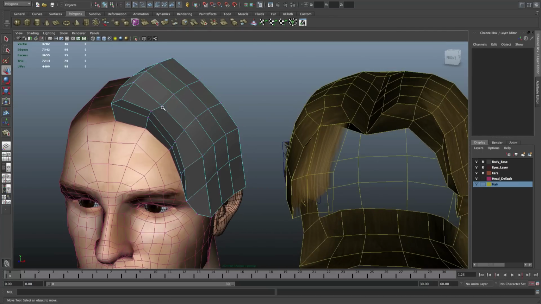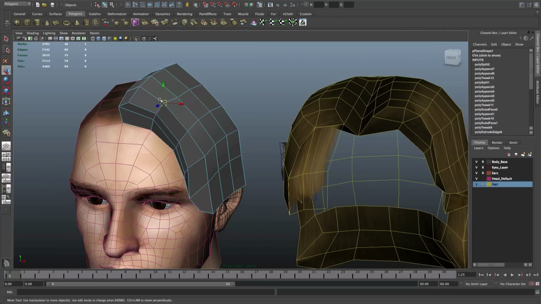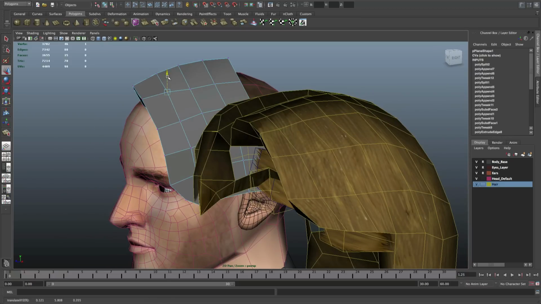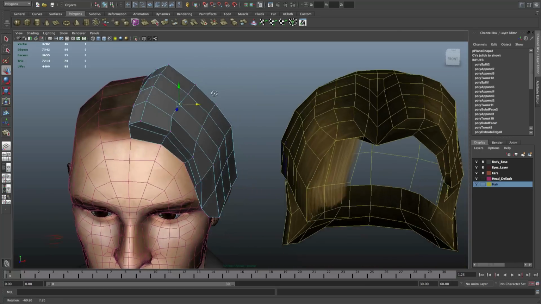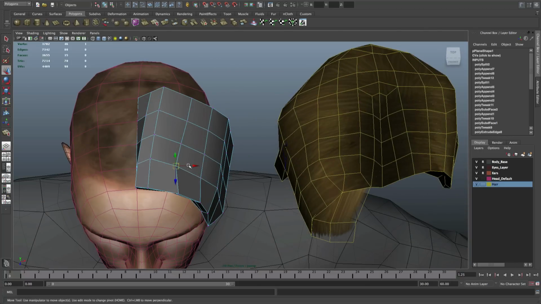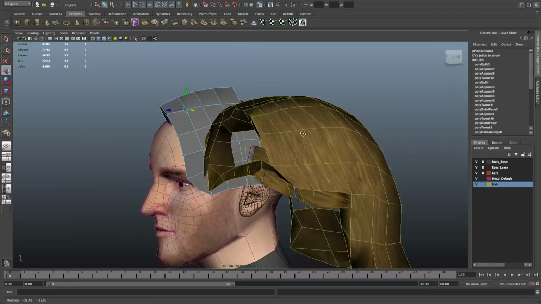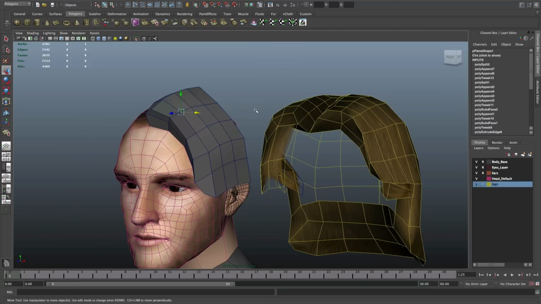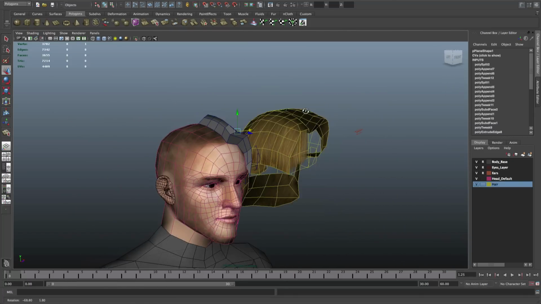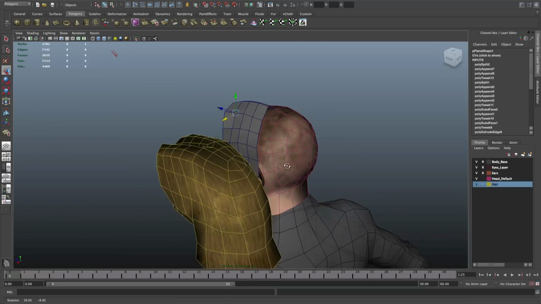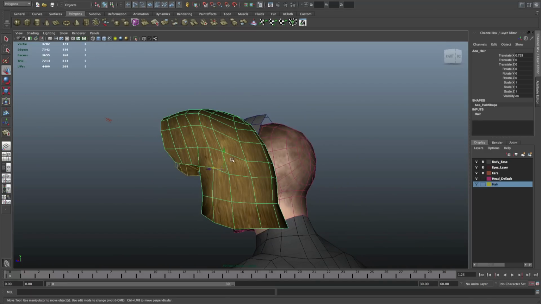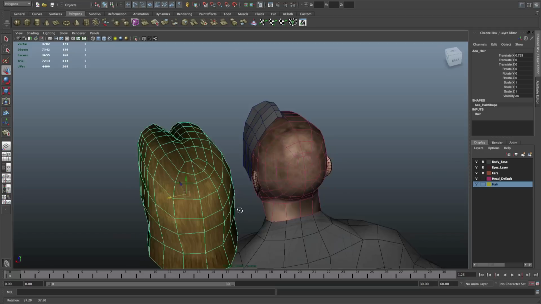And you could just tweak this around. It's probably not a good idea to move these around in perspective view, because you don't really have a grasp on where it's moving sometimes. So it's usually good to use four-sided views, but just for the purpose of the tutorial, I'm just going to tweak it fast. So now we've got this flap of hair on one side, and from here it kind of becomes this sort of mullet shape.